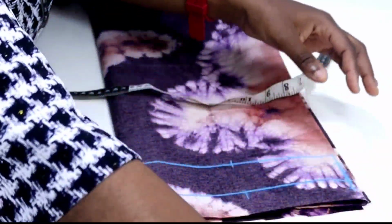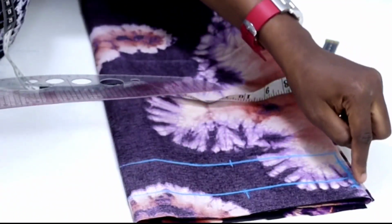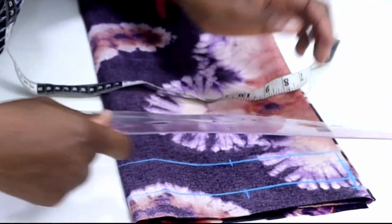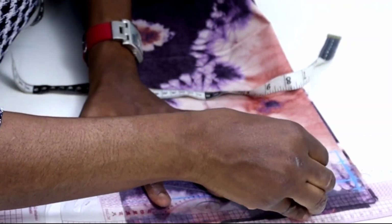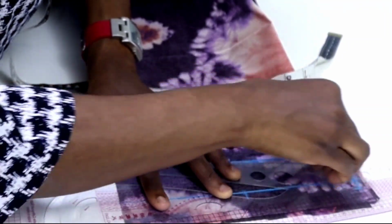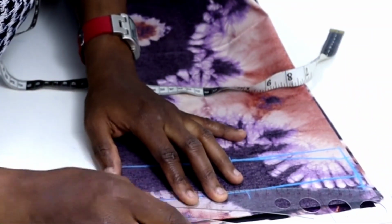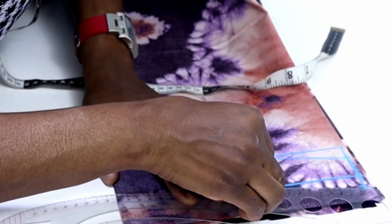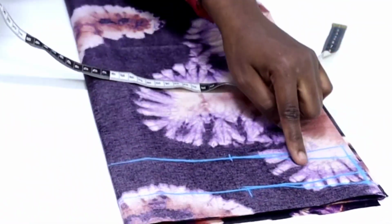So the next thing you want to do is to use the slight curve area of your ruler to connect from here to the midway, and then you do the same thing from here to here also. So just place the slight curve area of your ruler and connect it this way. Then you do the same thing to this part also, like this. Can you see? So this is the way it is now.